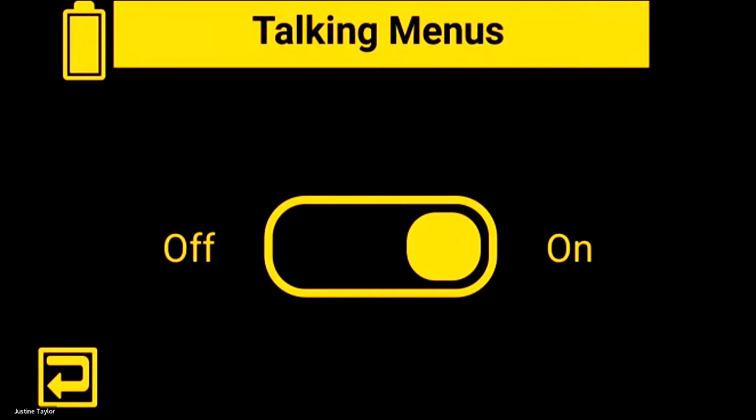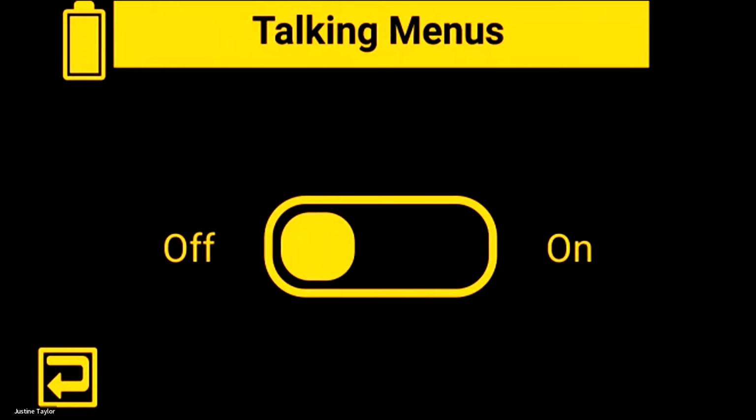Talking menus. And right here you get a slider switch and you can turn that. Talking menus toggle switch currently set to on. So I just tapped that and it told me it's on, so I can switch it to talking off. Now when I touch the screen, nothing's talking and you don't have to double tap things. You can just tap right on it and go right along without the menus talking. So that's how you turn that off.